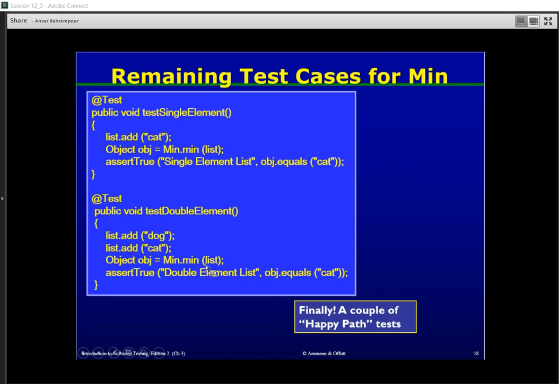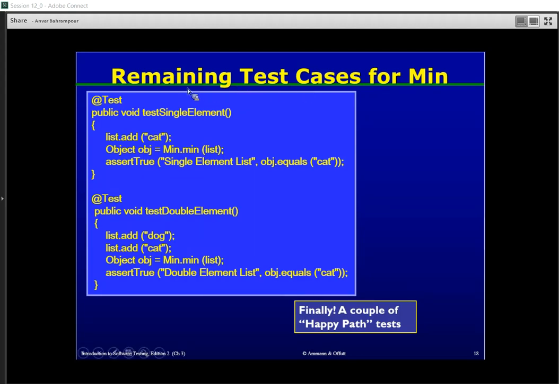C is less than D. The minimum value is cat. So in this min call, we expect the return value of this method to be the string cat. In our assertion, we check if the return value equals cat. If so, the test case passed, else the test case failed.